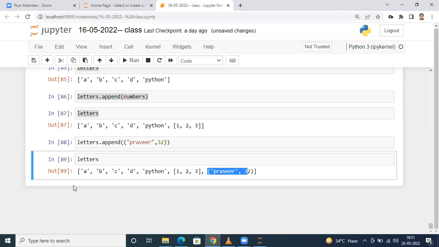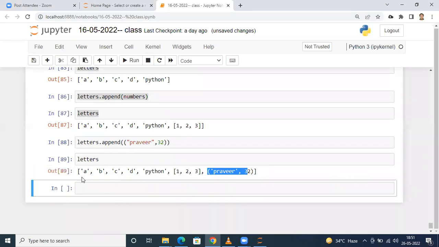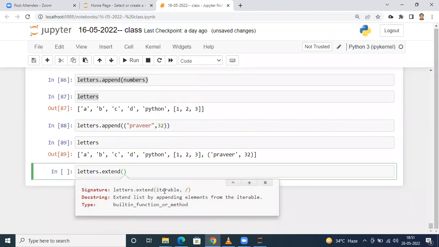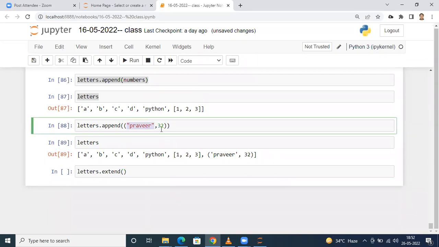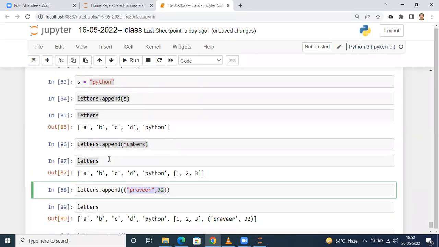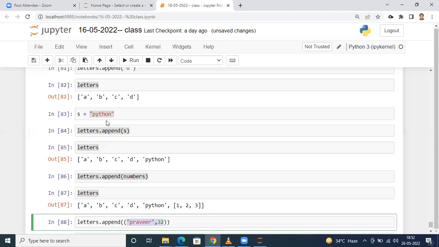Yes. Right. Now, a very, very interesting thing. I'm coming here, and again I'm using the same list which is available here. Dot. There is another method known as extend. Go inside and read what it is saying. It needs an iterable this time, and everyone see properly. In append, what I pass is also an iterable, no? Your tuple is an iterable, right? Your numbers was a list, which is an iterable. Your s was an iterable.